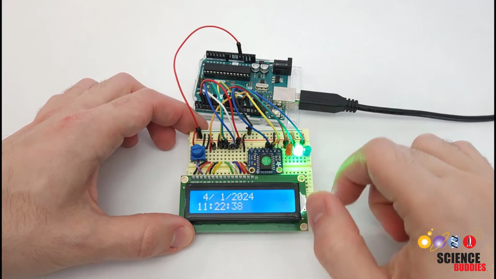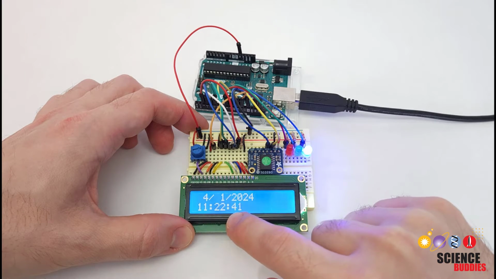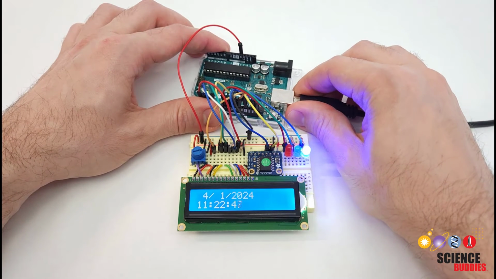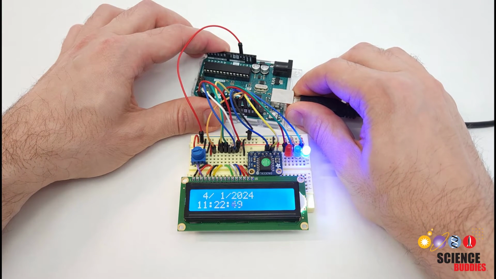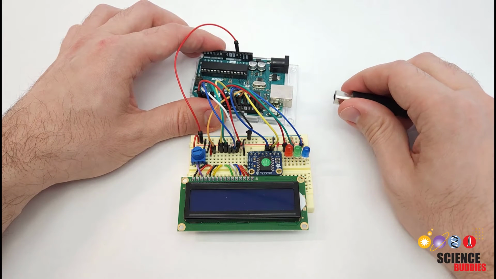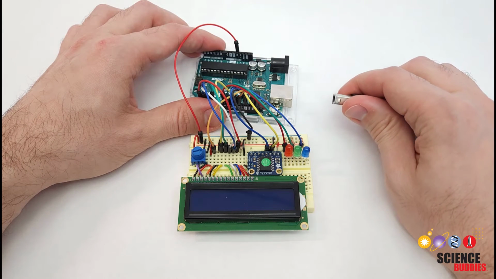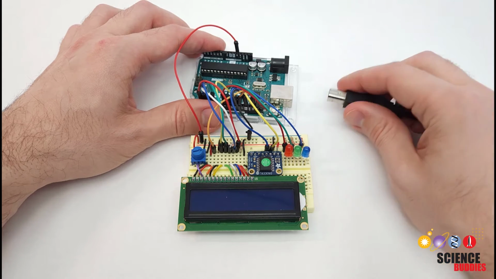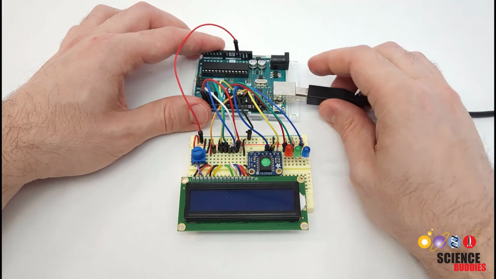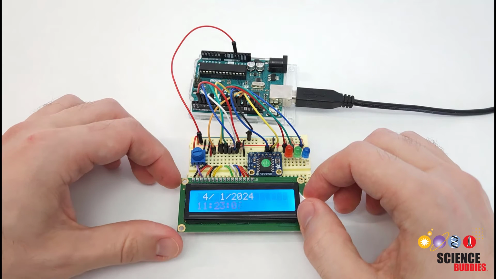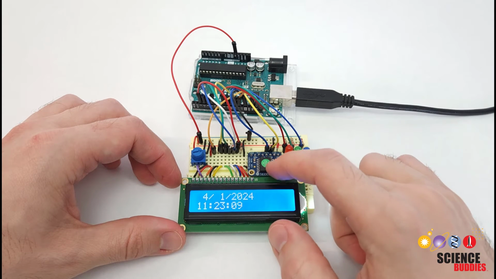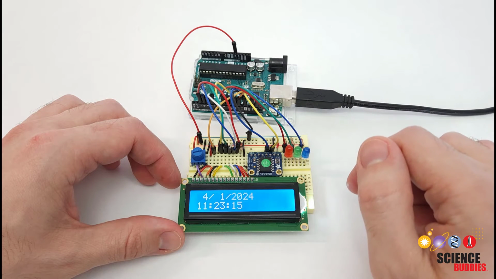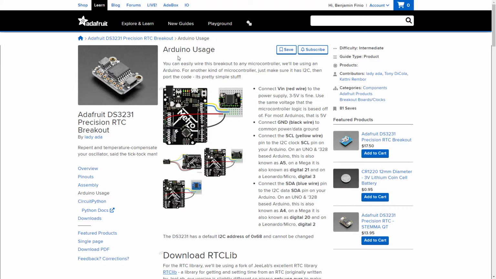Zooming out again to demonstrate the battery backup, as you can see here, it is 11:22 and just over 40 seconds, and this is not an April Fool's joke, even though I am filming this on April 1st. So if I go ahead and unplug power, say right when I hit 50 seconds, and count to 10-ish slowly, 1, 2, 3, 4, 5, 6, 7, 8, 9, 10, when I plug it back in, you should see that instead of picking up exactly where it left off, I have now rolled over to the next minute. So that was the battery backup on the real-time clock, helping it continue to keep time even though the Arduino lost power. Let's switch over to the computer and take a look at the code.